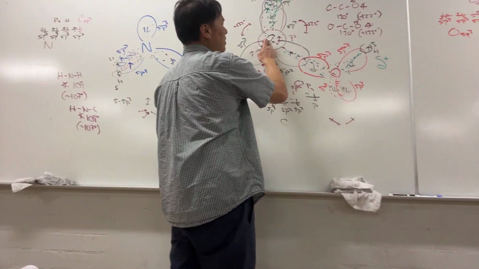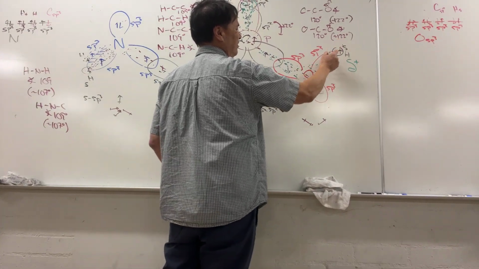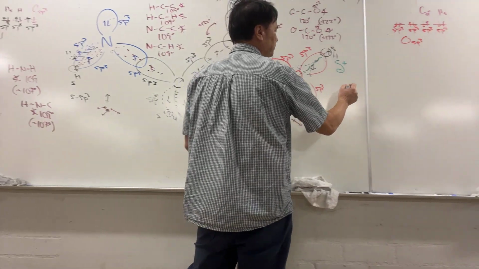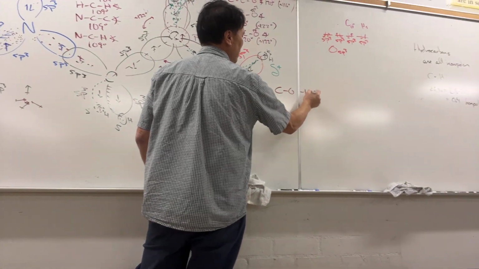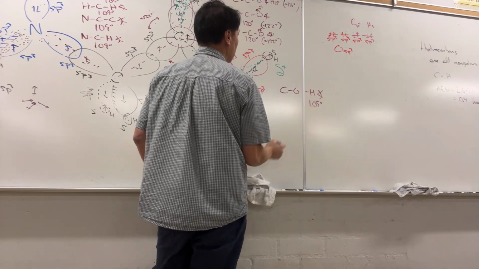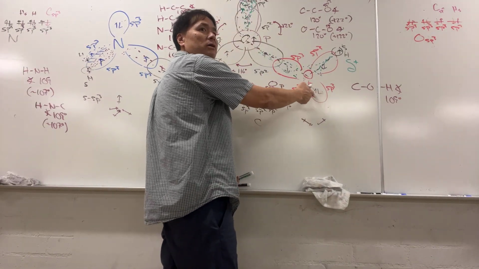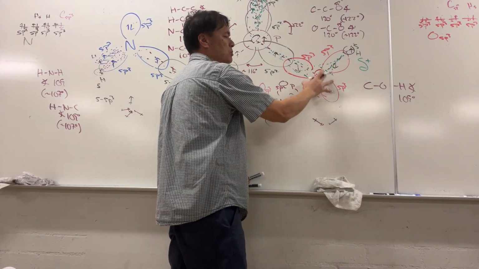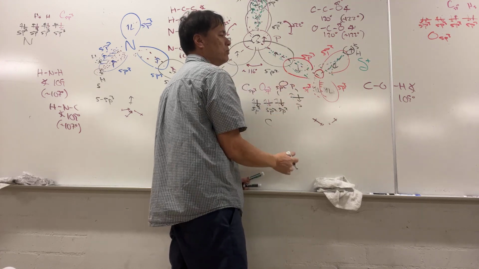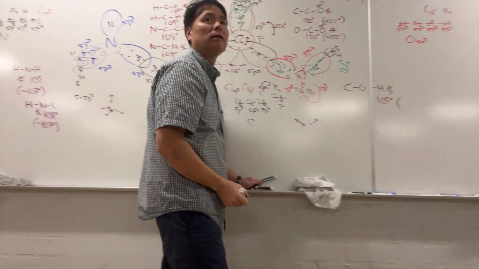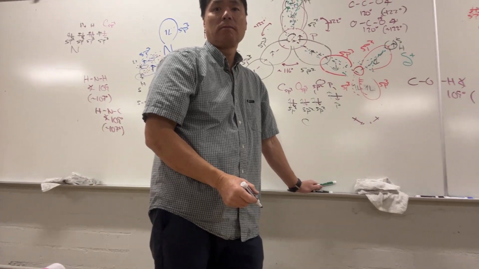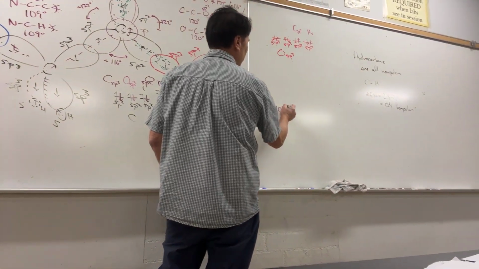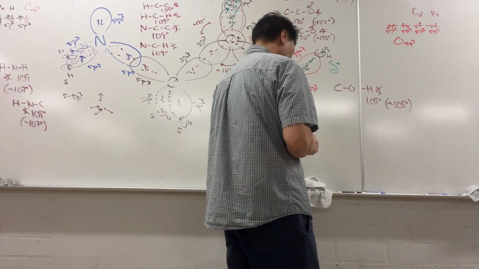So when we look at the angle, what is the COH angle? Well, it's sp3. sp3 should be 109. And so when we look at the COH angle, we expect that angle to be 109 degrees. However, we have 2 lone pairs. Each lone pair is going to be distorted by 2 degrees, and that's going to compress these two. So these 2 balloons take up much more space, pushing in these 2 balloons, and so we expect the distorted angle to be about what? These are just guesstimates. We expect the distorted angle to be about 105 degrees.